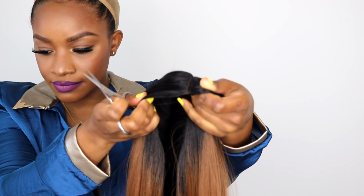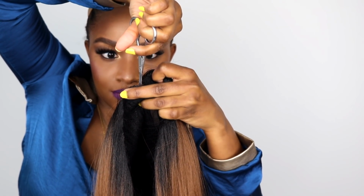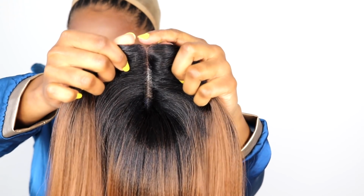Alright, here's my other quick tip. If you don't like a straight line of demarcation at the lace, go ahead and cut a teensy-weensy triangle out of the lace, like that, and that way the lace can transition seamlessly into your skin.